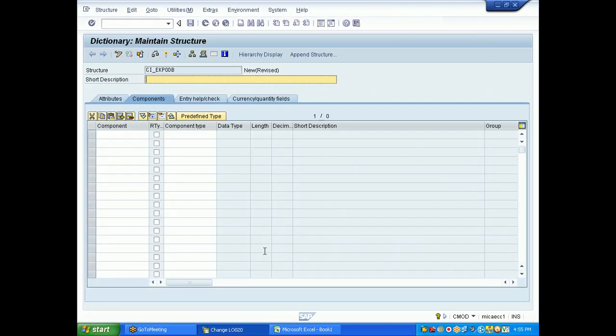Continue. So I will give here PO item extra fields. You can give any fields here.